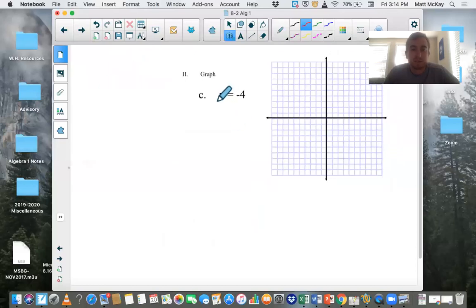Next, graphing this, x equals negative four. For this one, let's just pick ordered pairs. And no matter what you pick for y, x is always going to be negative four. Okay, so you could pick one for y, you could pick five for y, you could pick 500 for y if you want to. All right, no matter what you pick, x is always going to be negative four.